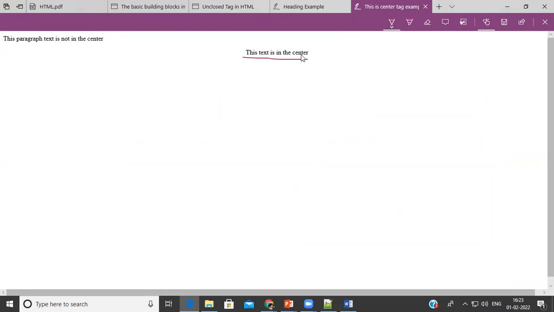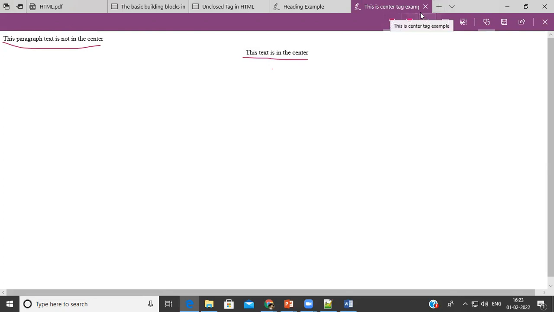This text is in the center. Understand? See the difference: without center tags, by default it takes the left side margin, and with the center tags it appears in the middle of this web page. Okay.